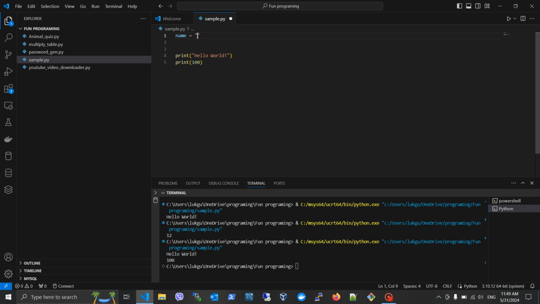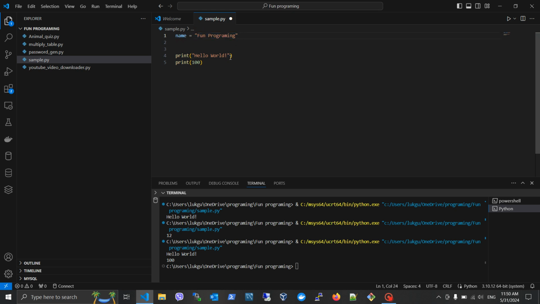So I will insert quotes in it and insert fun programming. What does this name do? This name is a box, and it has the value fun programming.